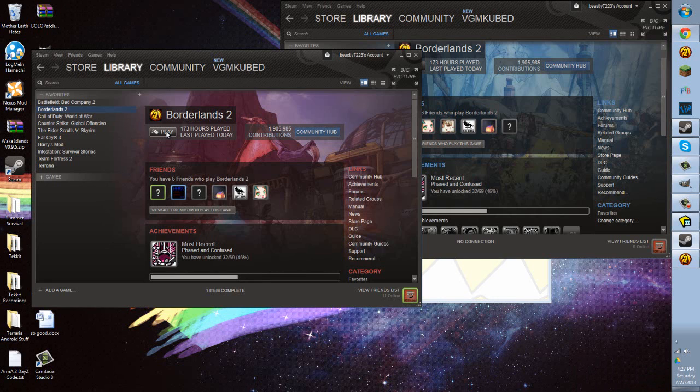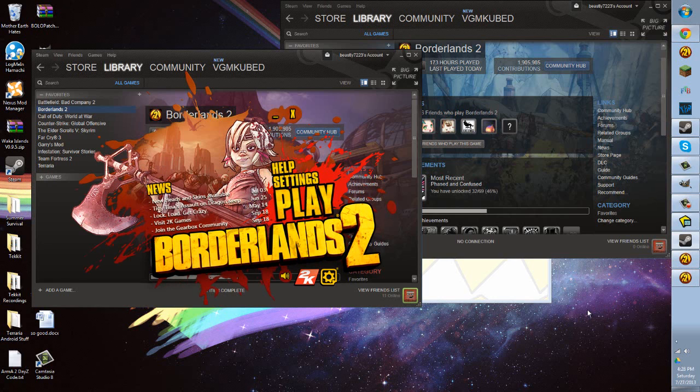You will continue waiting for your Borderlands 2 window to open. On the SandBoxie Steam, it generally takes a little bit more time than normal to load up. You will see the second Borderlands 2 appear down over here underneath the first one. Now you have the second Borderlands 2 launcher open. Use your Player 2 controller to scroll down and hit play.